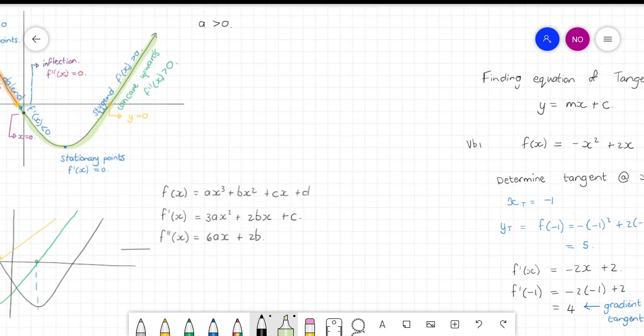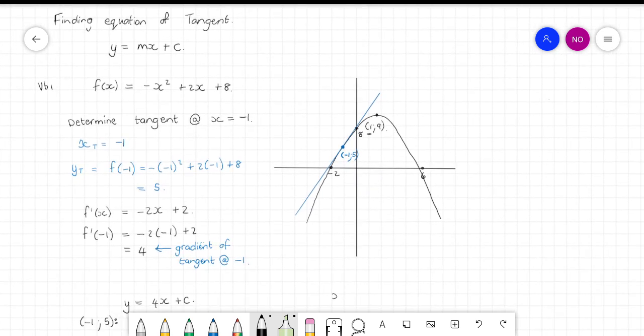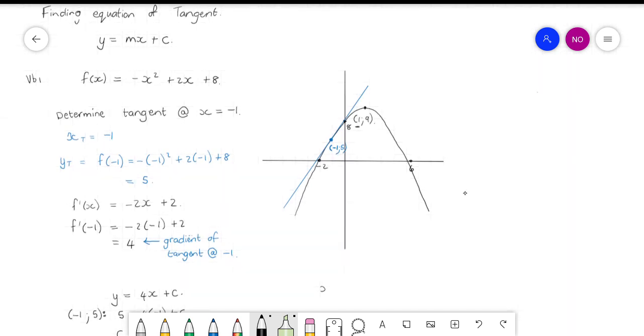Okay. Ek wil effe huiswerk met julle om vir my gaan uitwerk by x is gelyk aan 1 en by x is gelyk aan, kom ons maak dit 3. Okay, but let's first talk about this one. As jy kyk na die parabool, wat gebeur by x is gelyk aan 1? Ja? Dis sy draaipunt, né? So what do you predict you will find when you get the gradient of that tangent?